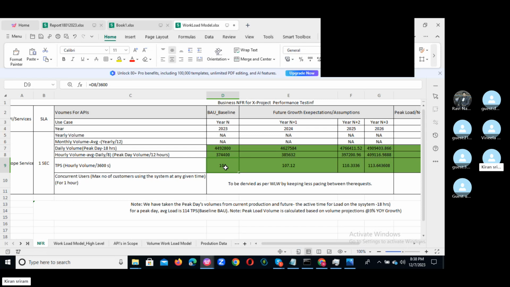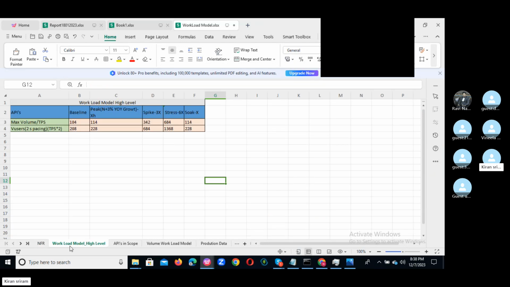Just think about this as the current year and we are giving the expectation up to n plus 3. Okay, and after that, the workload model. Simply, workload model is nothing but what is the maximum number of users we are giving. See, you can observe the baseline we can do with 228 users.